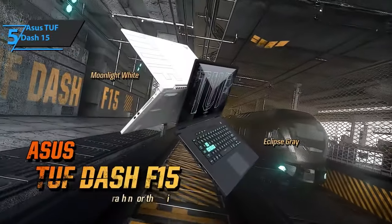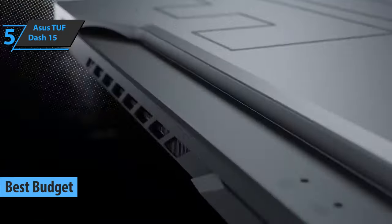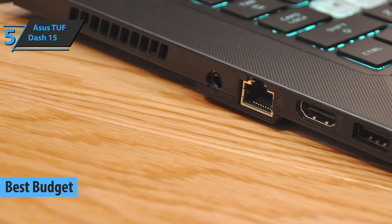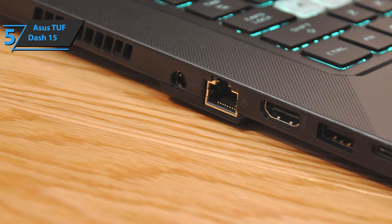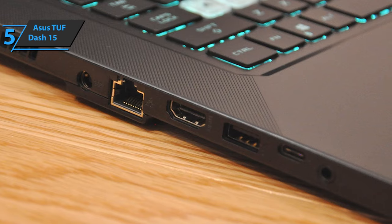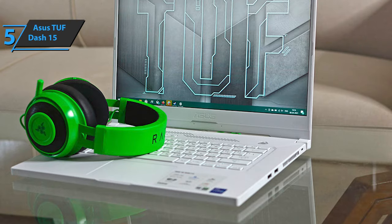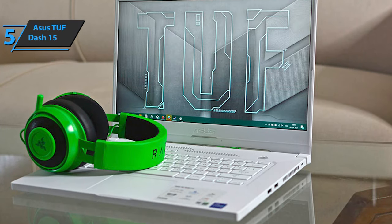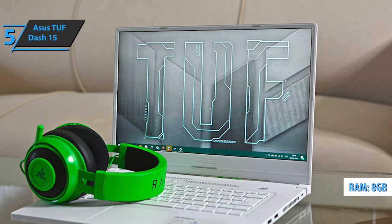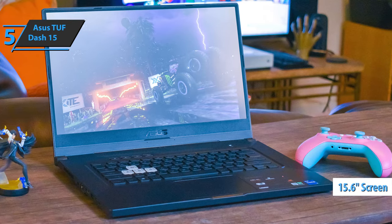We'll kick things off with the Asus TUF-15, the best budget gaming laptop available on the market in 2022. It's ultra-thin and made of solid materials. This model sports three USB-A slots, Thunderbolt 4, HDMI 2.0, and a 3.5mm port. Both the sides and bottoms are made of plastic, and the cover can be easily removed after unscrewing the star screws to change the SSD or RAM module to improve the onboard 8GB of DDR4. The laptop is quite comfortable and easy to transport, weighing 4.41 pounds with a 15.6-inch panel.